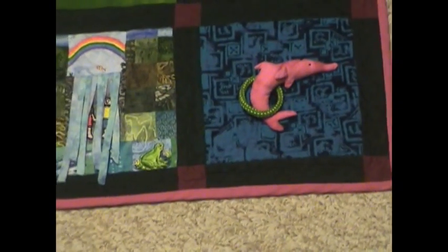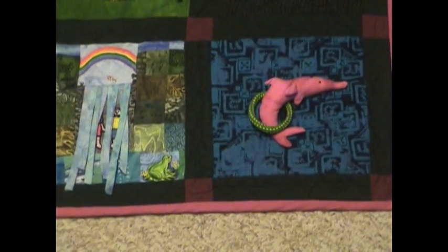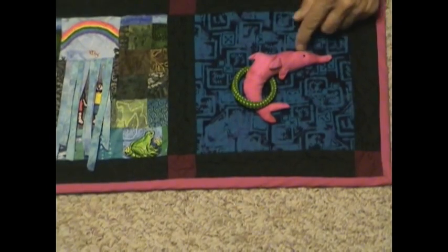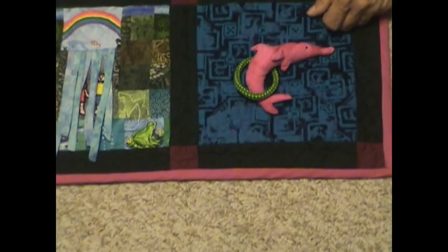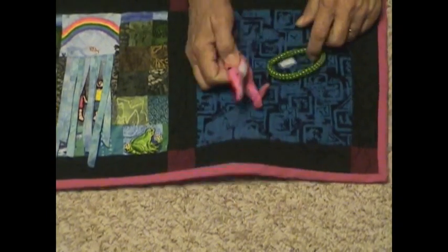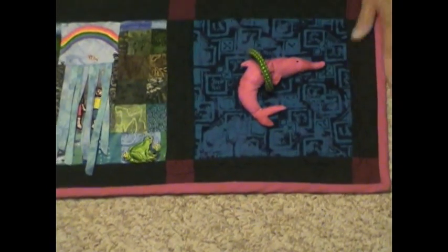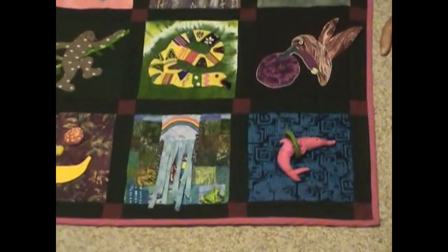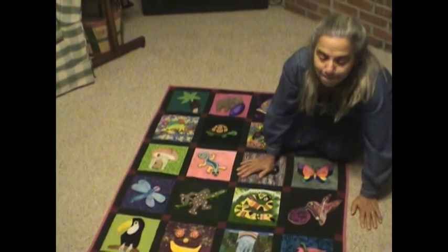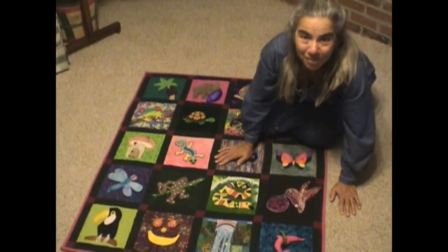Last but not least, we have the Amazon pink river dolphin. I didn't even know there was such a creature until Terry told me about it, but there actually are pink dolphins that swim in the Amazon River. I started out making a flat little one to applique on, but I said no — I need to go 3D — so I ended up making a real chubby little dolphin that's got velcro on his snout so you can put him in and out of the hoop. That's Kelsey's quilt, and I've enjoyed sharing it with you. If you'd like to see more of my quilts, find them at mrskate.com. This is Mrs. Kate — thanks for taking the tour of Kelsey's play quilt, bye-bye!